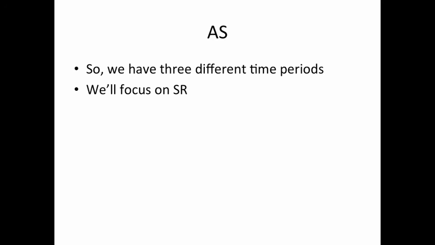So we have these three different time periods, and to my mind, there's obviously this benefit of understanding the three different time periods, but we really focus on just the short run. So it's really just the short run time period that's important to us. As we move forward and we talk about the model and we use the model to understand government policy, it's the short run that's going to be important to us.